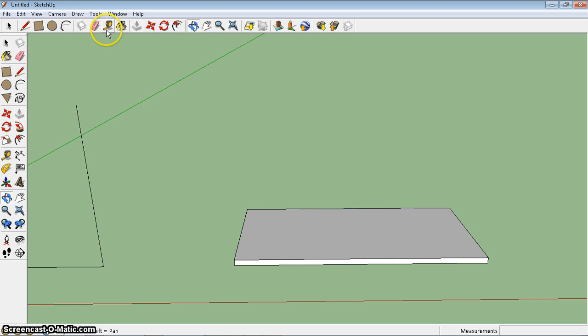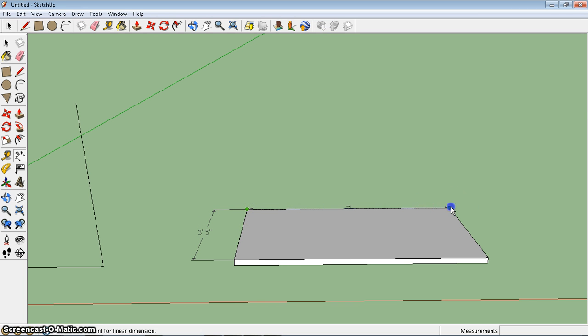I showed you the tape measure before, but another way you can see dimensions is the tool over here on your large tool set next to your tape measure. It's called your dimension tool. The way this works is you can click from point to point. So I'm going to click on one point, slide down, and click on this other point because I want to measure this width. So I click, and as I drag out, I get some reference lines with the measurement of that edge. I can do the same thing for the length.